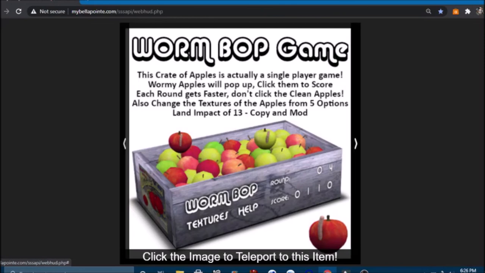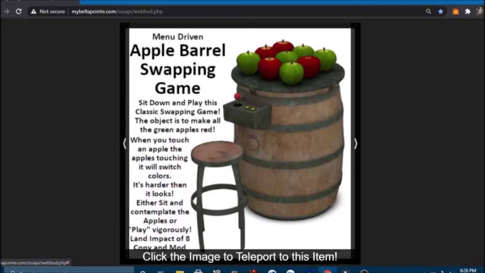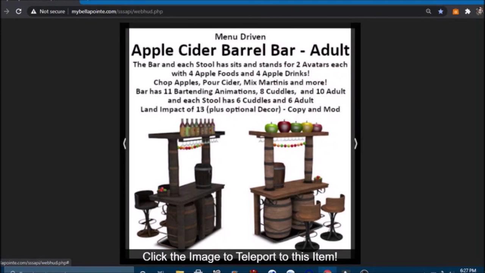That's pretty cool. Apple barrel swapping game. Sit down and play this classic swapping game. The object is to make all the green apples red. When you touch an apple, the apples touching it will switch colors. It's harder than it looks. Either sit and contemplate the apples or play vigorously. Land impact is 8, dropping 1. Cute. I never saw that before.